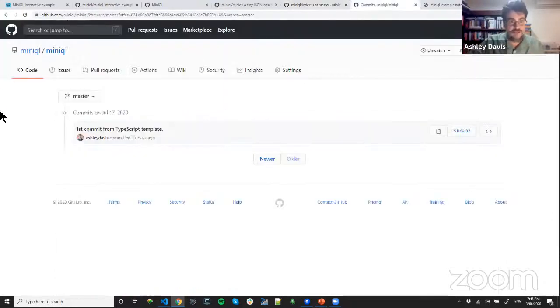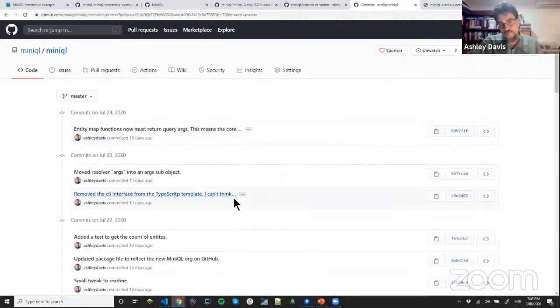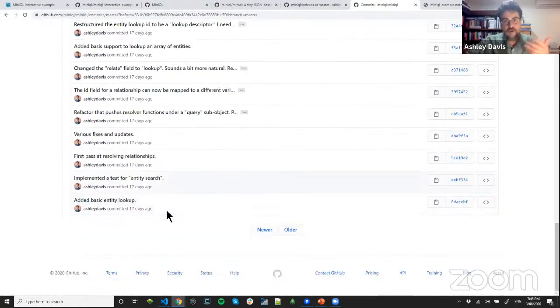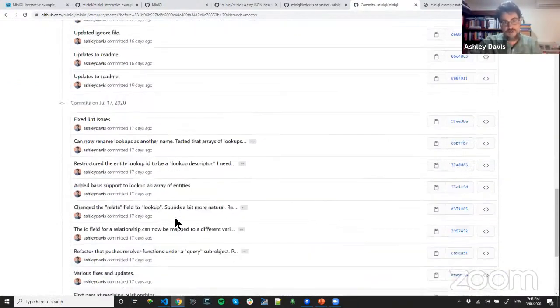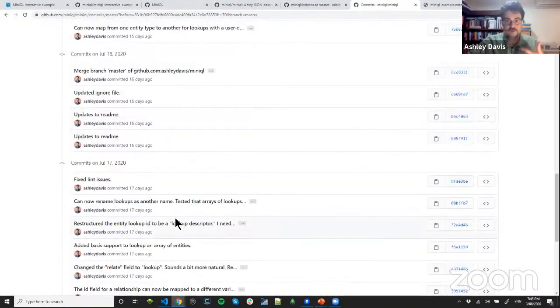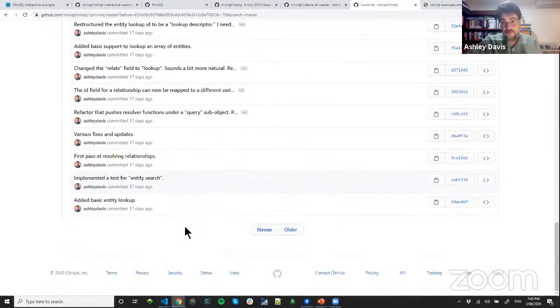So if you actually look at the commits, here's the commit history. This is the first commit. So I started this basically from my TypeScript template, which is a project that I share on GitHub. I'll give you a link to that on the last slide. That's how I start any new TypeScript project. It's just a minimal TypeScript project. And then from there, the whole thing was built basically through writing tests, making the tests pass all the way to the end. So if you're really interested to see how a project like this evolves using TypeScript and test-driven development, you can go into any of these commits basically.